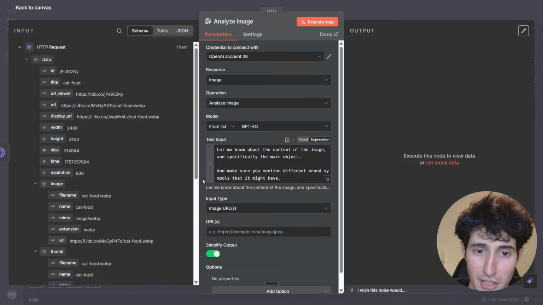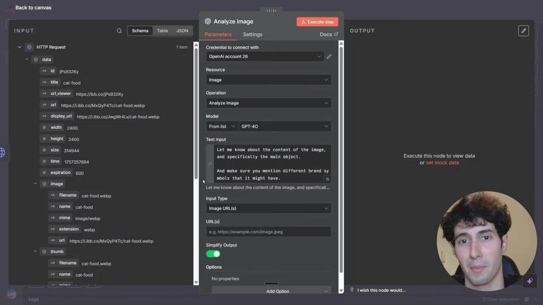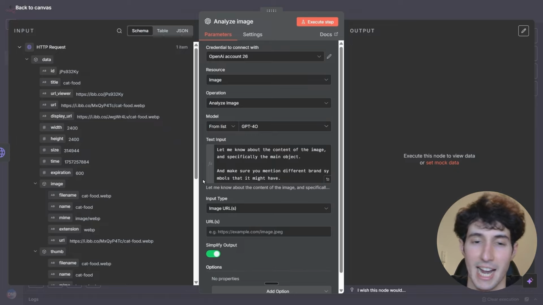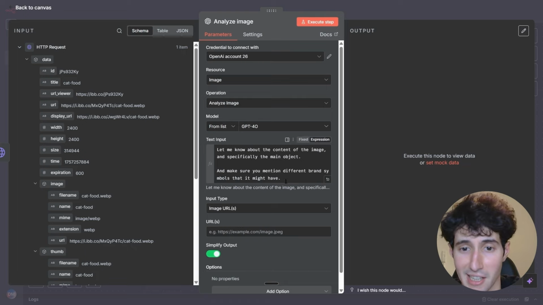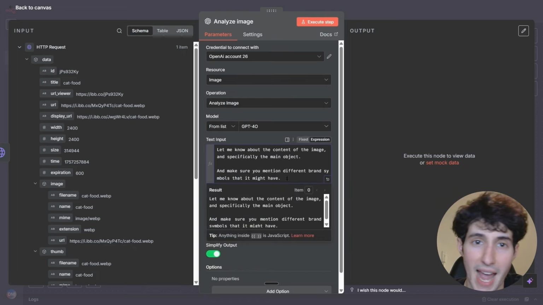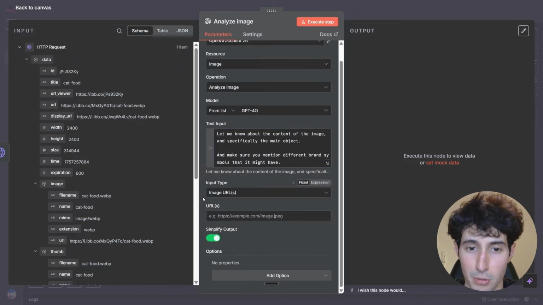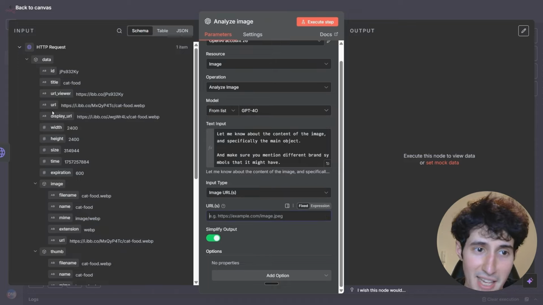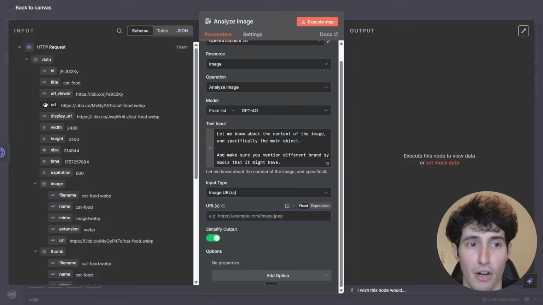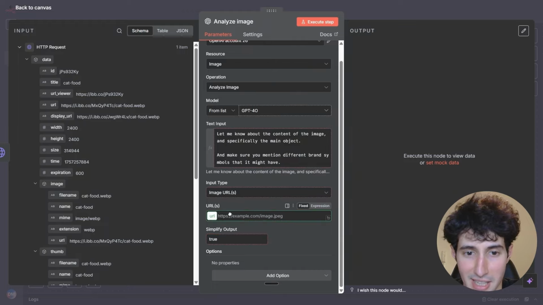And the reason I told it that is because remember, we want to keep our branding consistent, and we don't want the AI to change it at all. That's why I'm basically telling it to describe it very well, so then the AI that we're going to use to create the prompts knows exactly what branding our image has. Then over here in the input type, you leave this on image and URLs. And then over here in the URLs, you simply take in the URL of the image. We just uploaded it over to IMGPB and simply take it and drag and drop it over here.